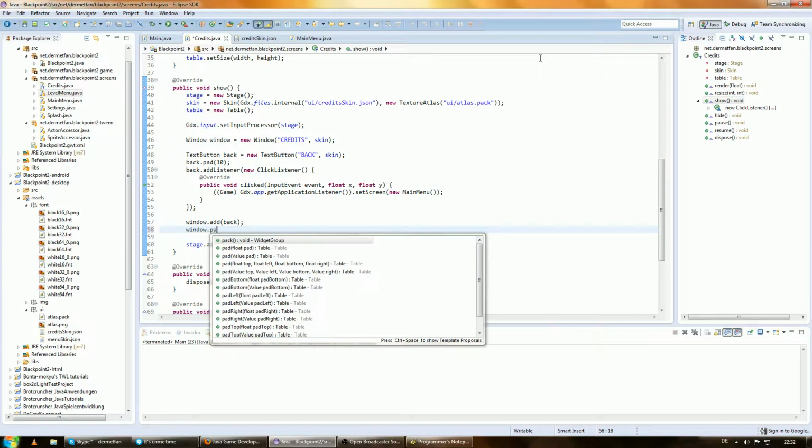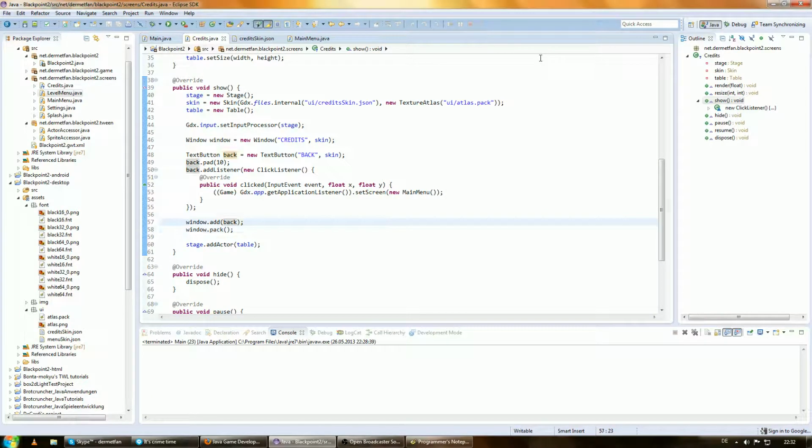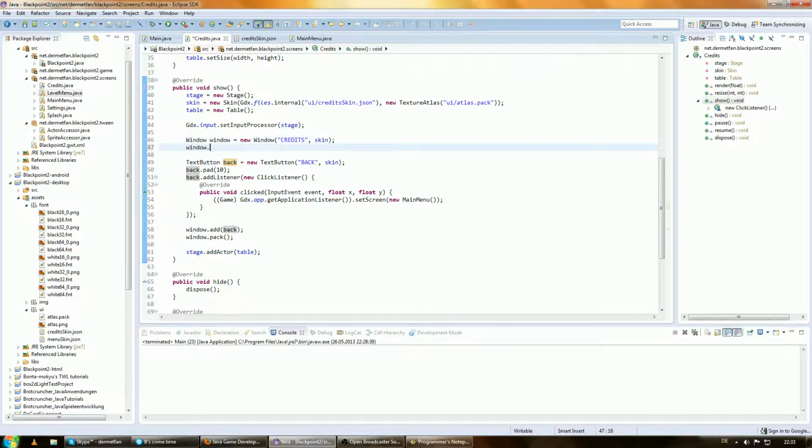Now let's use window.peg to size the window according to its content, which is currently just the back button. Right now the window won't really work. It will work and it will do everything, but it will not show its title because we have to put window.peg top 64 so that the title is 64 pixels high. We can also drag it on this top padding there.